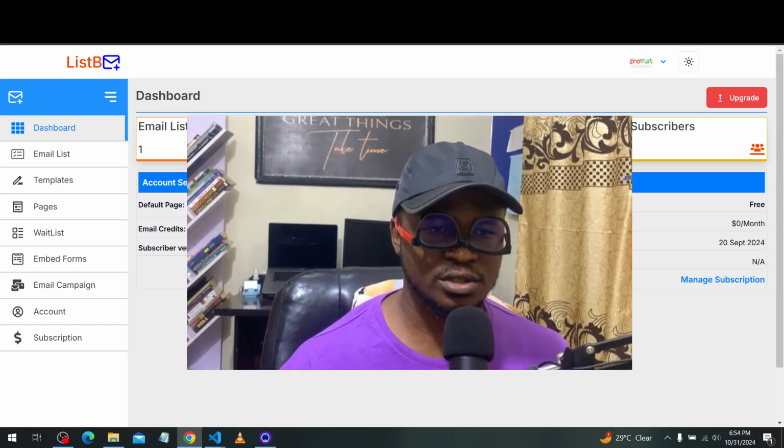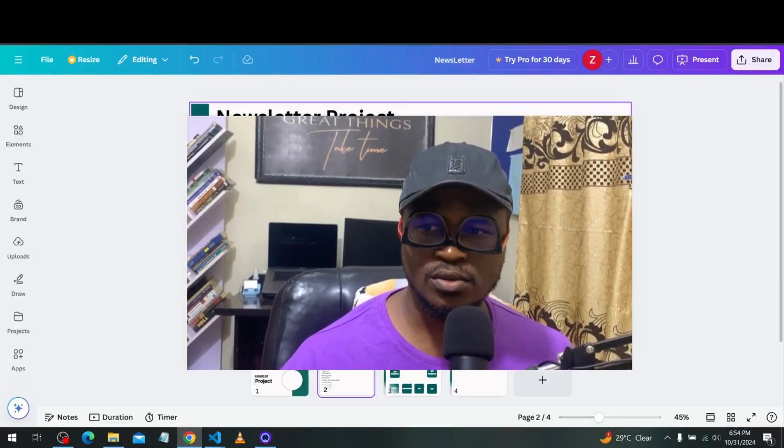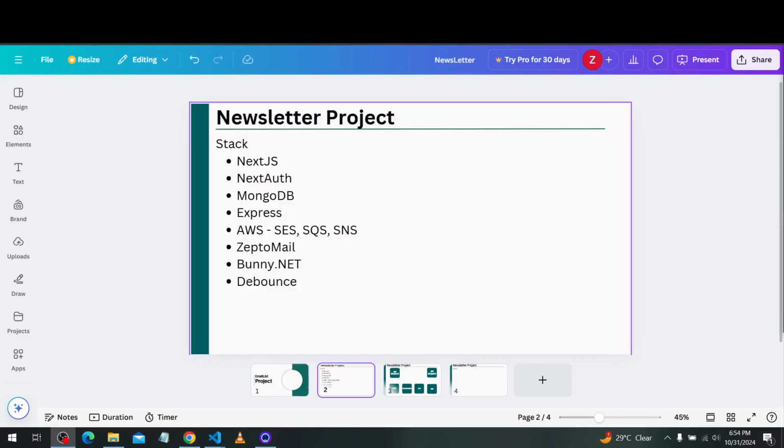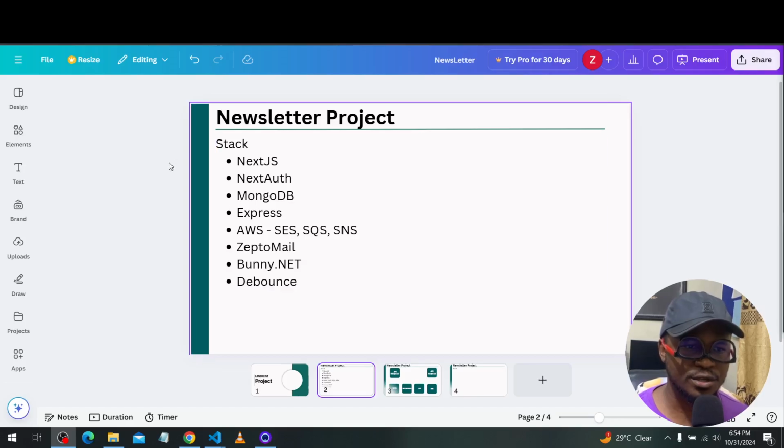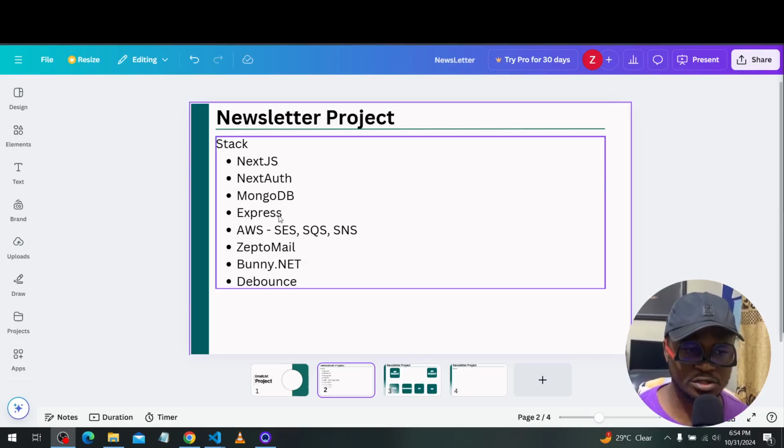So let me actually quickly go through what the SaaS is like. All right, so basically for our tech stack, we're using NextJS for both front end and back end, NextAuth for authentication, MongoDB for storage, Express.